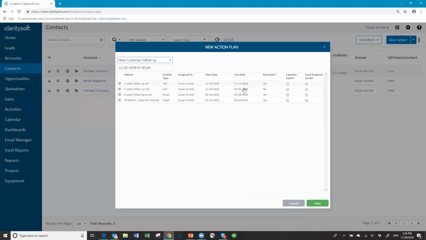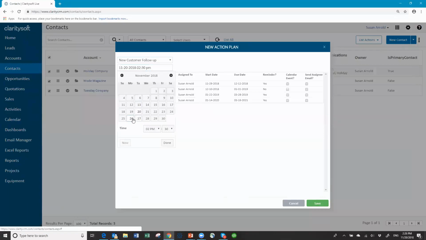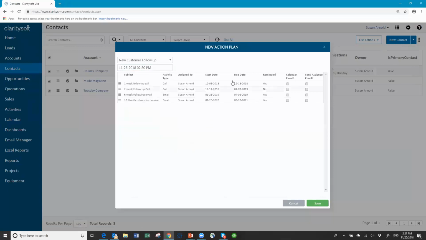It puts in the dates, and I could again say I want to start it today, or because of the holiday coming up, I want the plan to start on Monday. It recalculates my dates, and that one, 10 months out, is that far out?